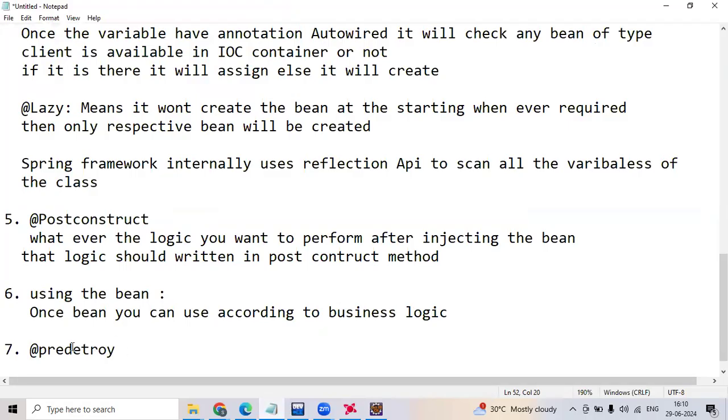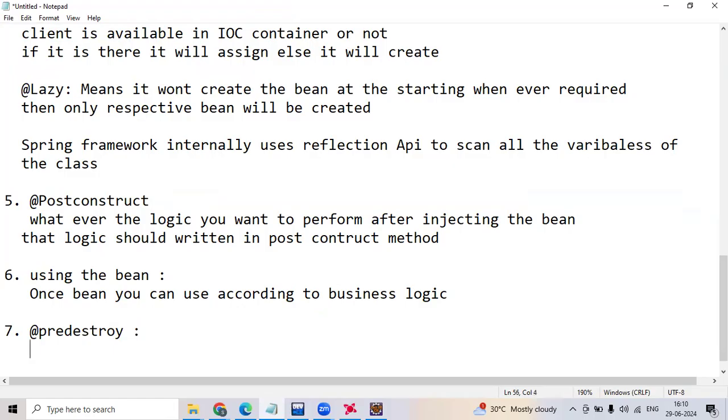Next one, pre-destroy. Step 7, one more step only. We destroy. Will destroy the bean.